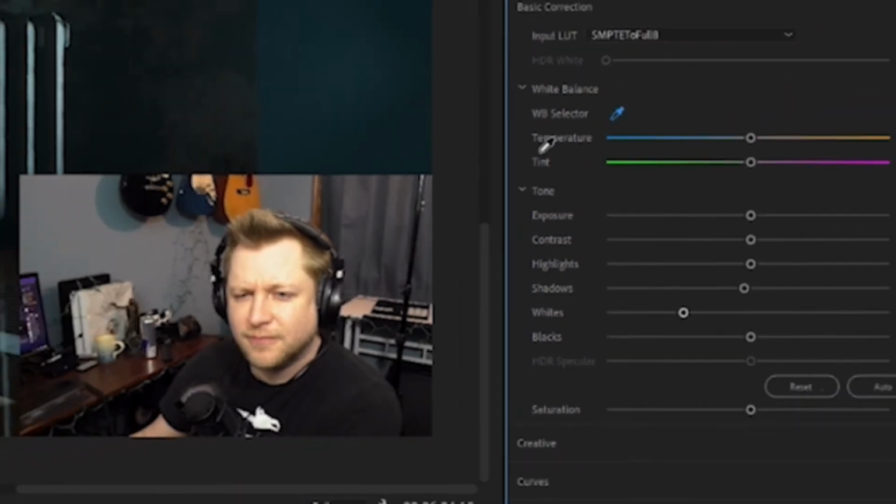And white balance. Okay, so it was a little too blue. That's the before, that's the after. Before, after. Actually, I can bring up the whites just a little bit. Leave the exposure where it is. All right, I like the way that looks right now.